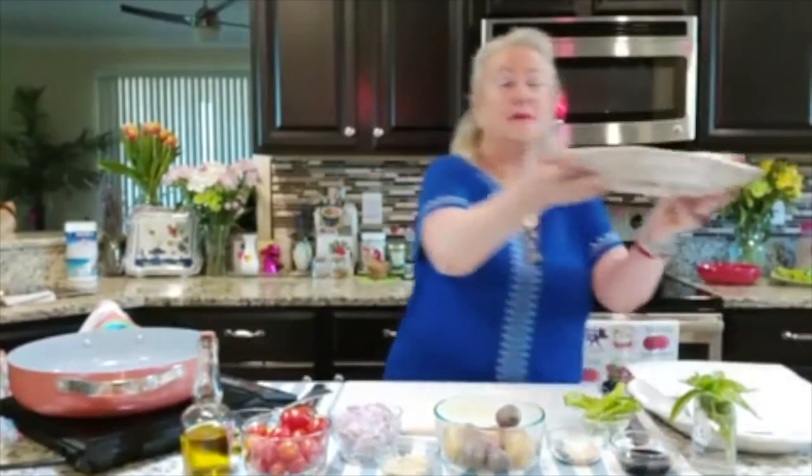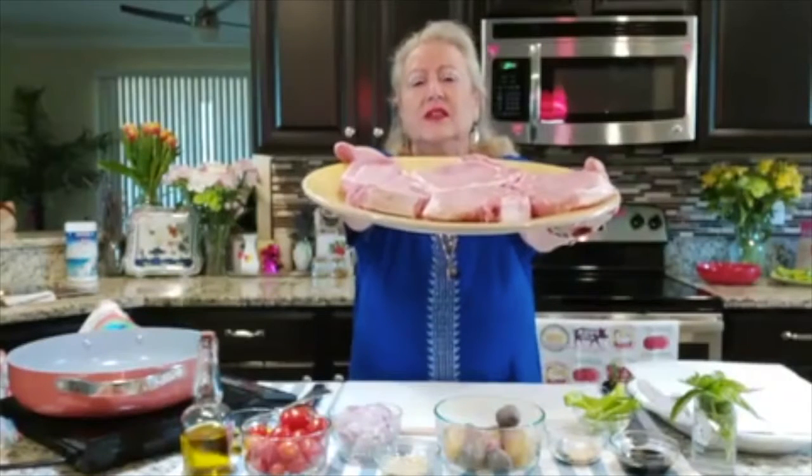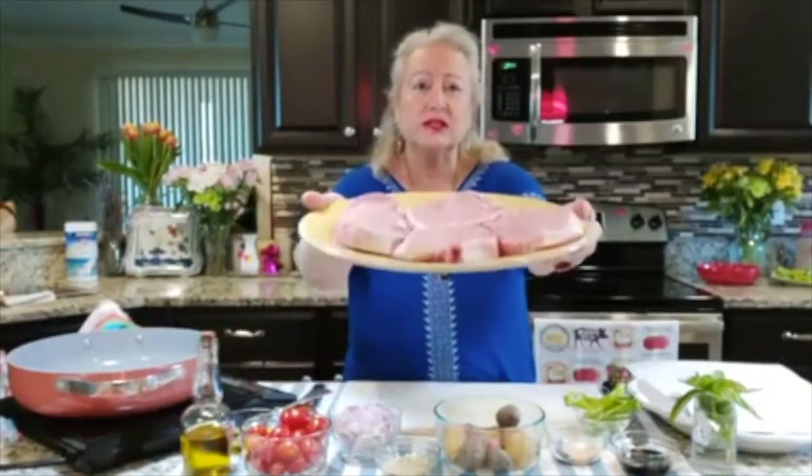I have a delicious meal to show you today. It's all about the pork chop. Look at these beautiful pork chops. These are bone-in, center cut. My butcher did this for me, and they look beautiful.